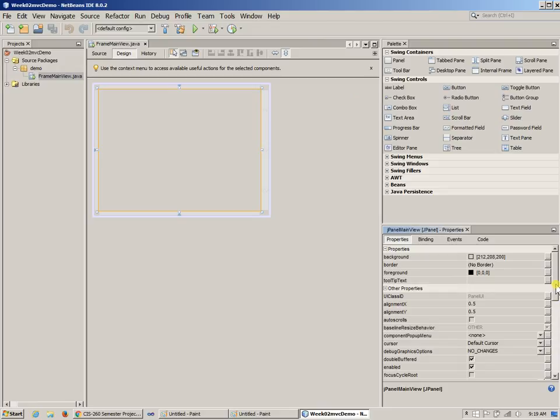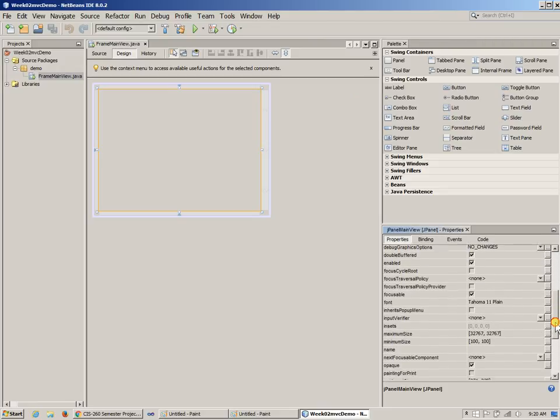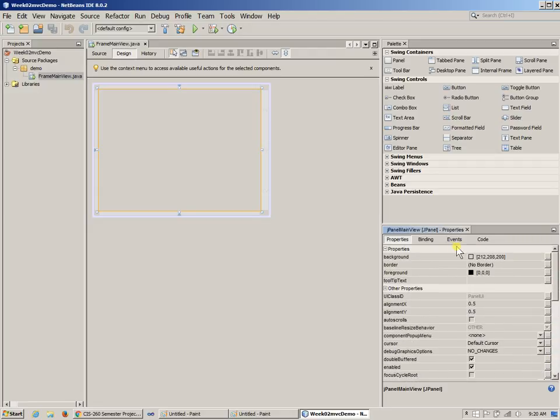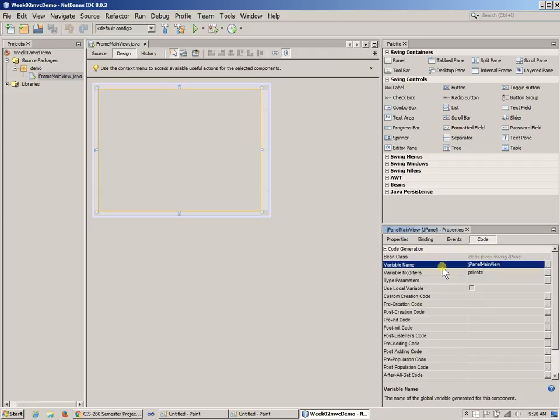But you can also do it through here, because somewhere here, if you scroll up and down, you will be able to see binding. Actually, in the code section, it's also a little confusing. There are different views of the actual properties, and variable name is essentially right here. So I could have just clicked here and changed it through the properties window.